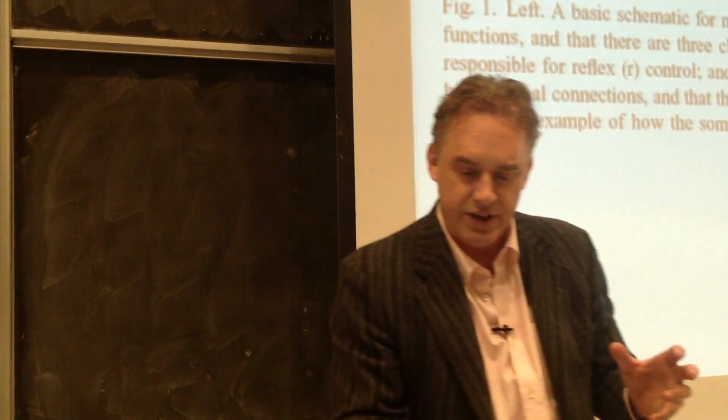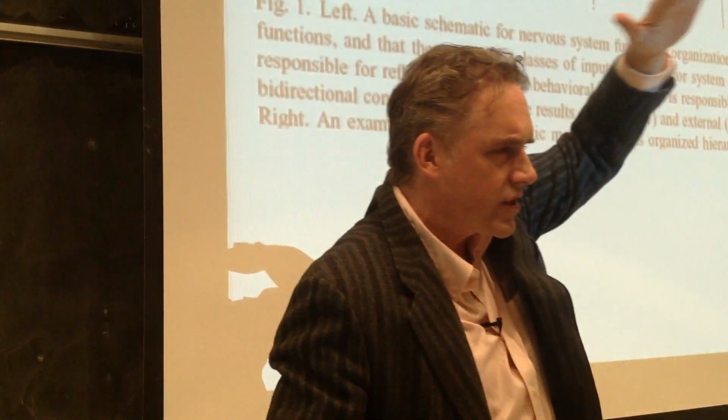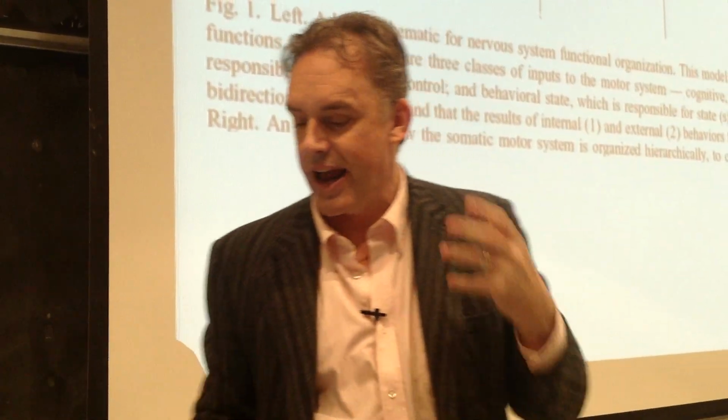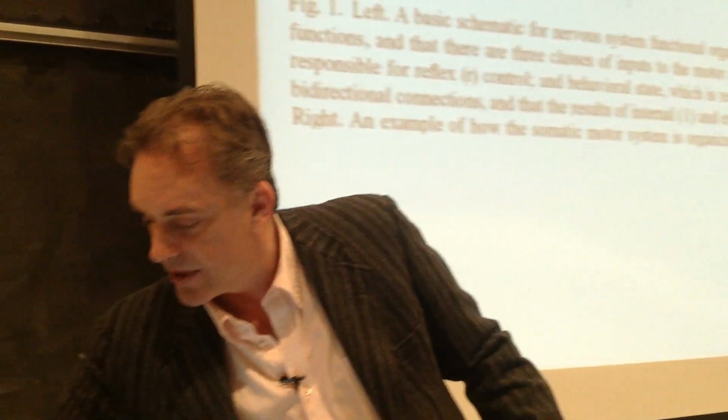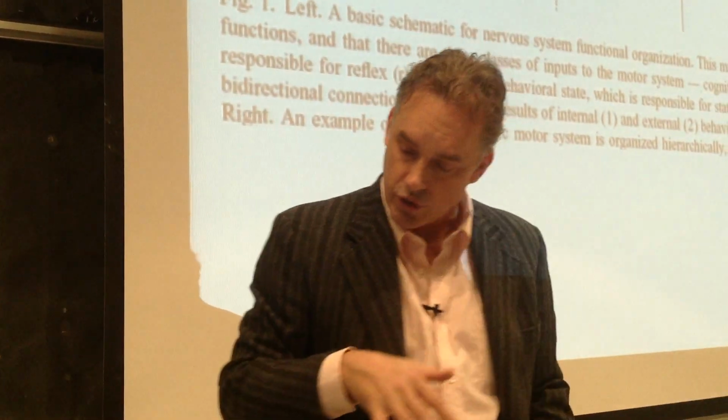So the cognitive system, that's a level of abstraction that's way up in the brain. The cognitive system is where you might do a voluntary action. So you look at something, you say, well, I'm going to pick up this piece of paper. And so that's top-down cortical control.